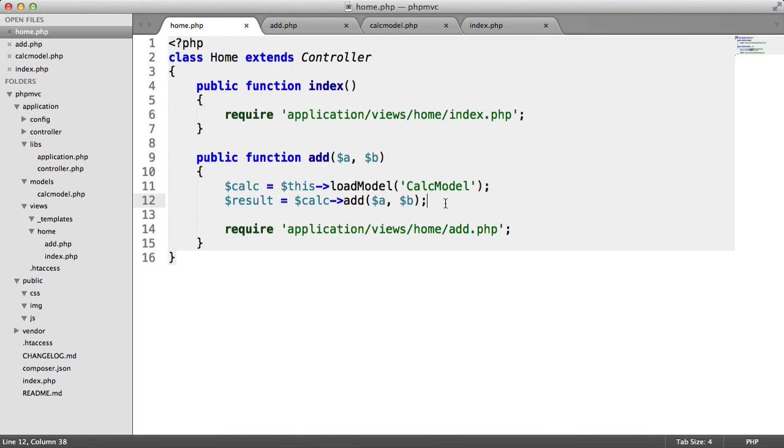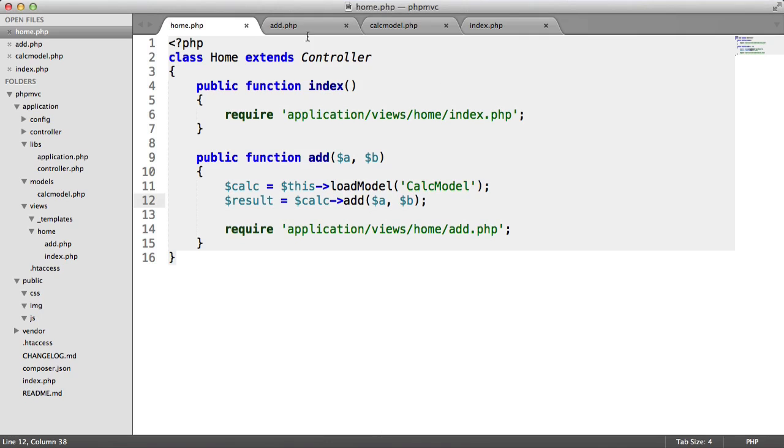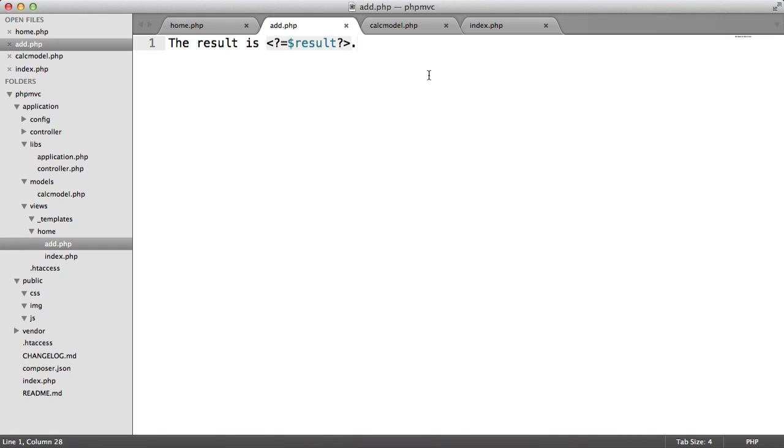So when you're outputting things, especially when you're taking values from the user like this to maybe perform database operations, beware that you do need to take security into consideration. But anyway, enough of that. We have successfully taken 2 parameters from the URL and we've output them here by taking them in through the controller. We have used the calc model to calculate them, which we created earlier, and we have output that in a view.